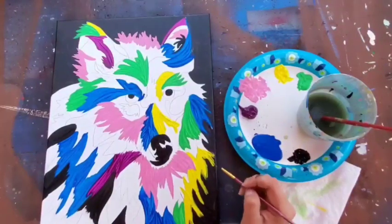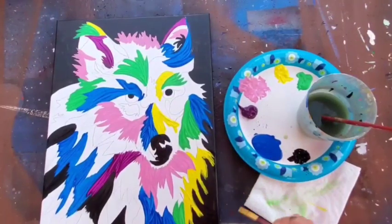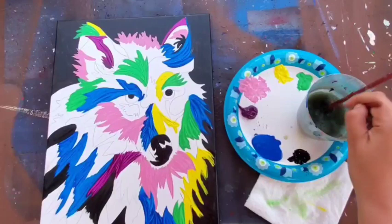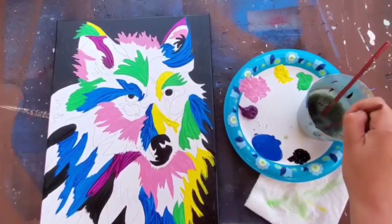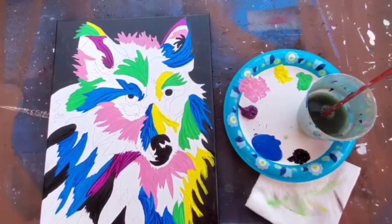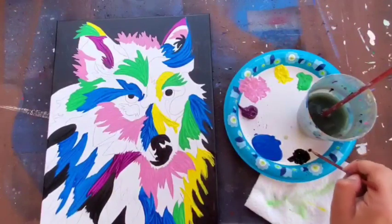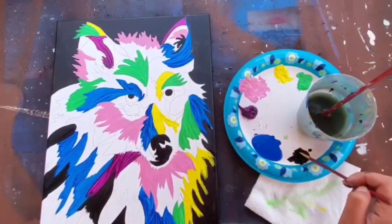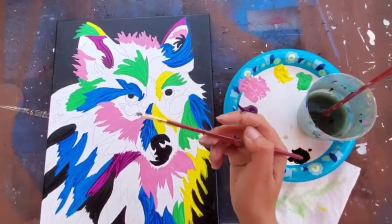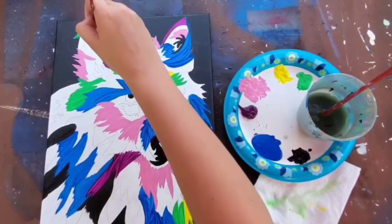These are not dry yet. I want to touch it up, but it's not dry. I'm going to wait till it's all the way dry before I go touch up these edges and make them crisp. I'm going to add a little bit more. You having fun? I know I am. I'm totally feeling like I'm at peace right now.